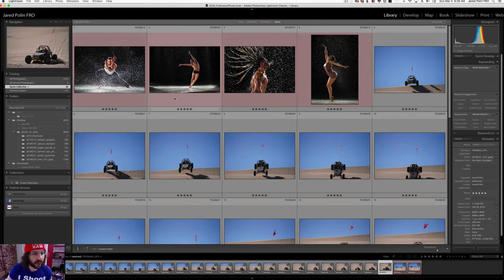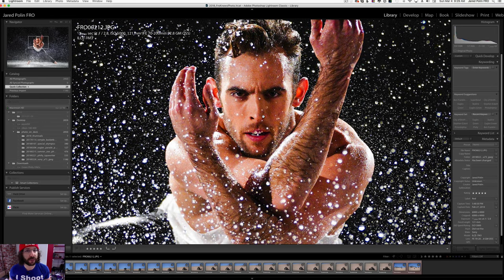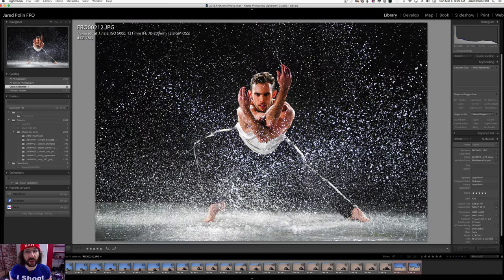Let me give you a sneak peek of a couple of other things — you may have seen this on Instagram at jaredpolin. That's focused right on the eye, which is a good thing because with all these water droplets going around, autofocus systems can be thrown off. What was really awesome shooting the waterfall shots was the face detect — that green box would find the face and stay on it. Even when using the eye AF button from far away with the 70-200, it didn't find the eye but it acquired the face, which is what matters from that distance.